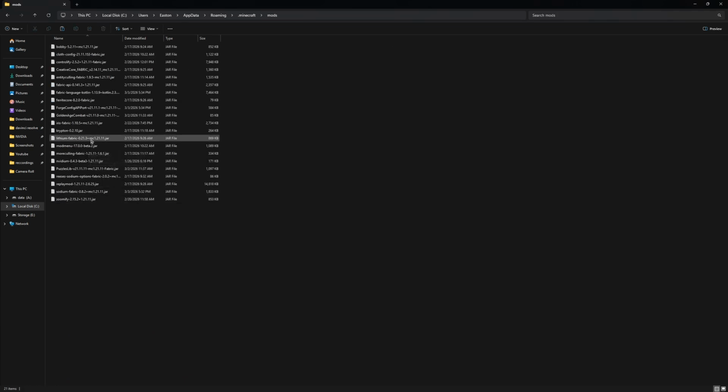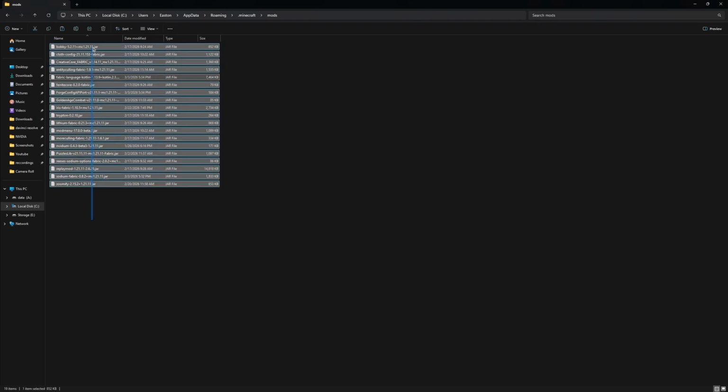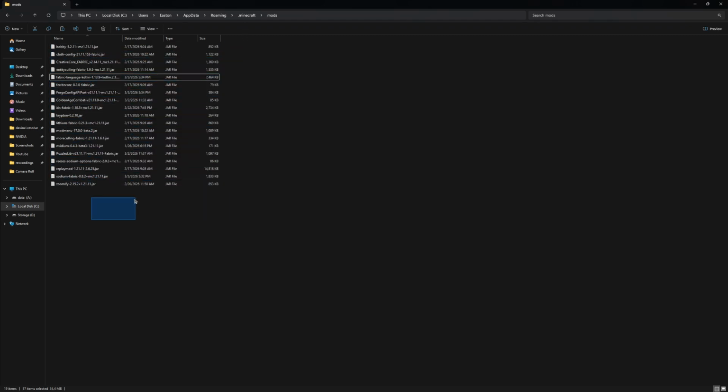Now we'll see, I already have Controlify, but I'm gonna delete it so I make this even simpler for you guys. Okay, so once we're in the mods folder, you can actually get all the mods that I have, but this is just a tutorial on how to get and use a controller on Minecraft Java.